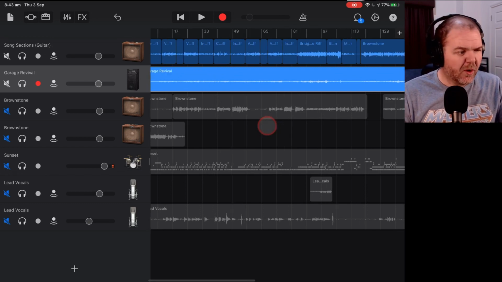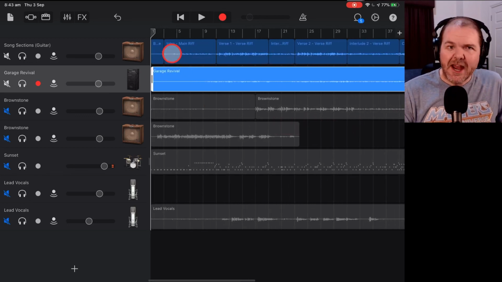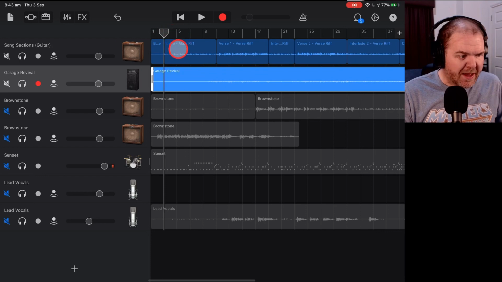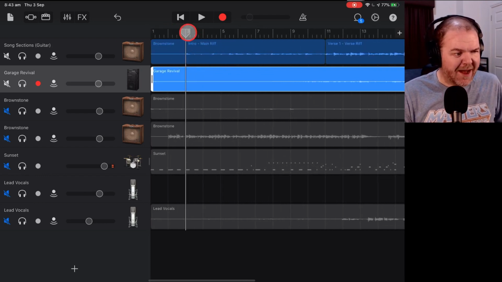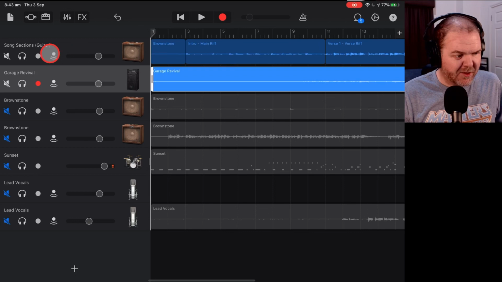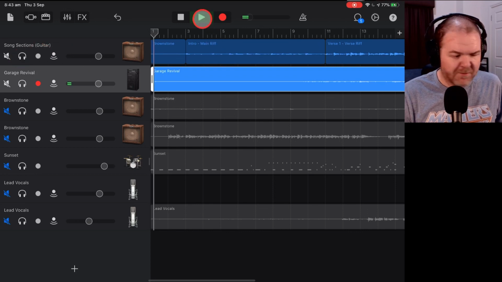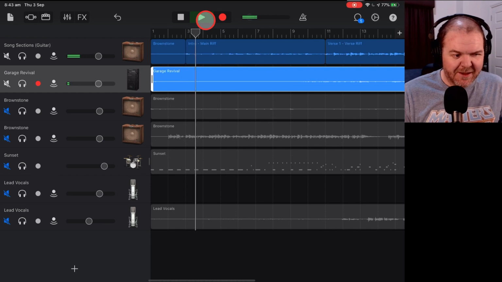So let's zoom on in. Let's just say you, like me, had one big long track and now you're working out what section is what. Well, this is what we need to do. So we'll come in here. Now, I happen to know that these first 2 bars are actually just a lead in. So let's turn the volume back up on this one. And if we play these 2 bars with just these 2 tracks, there's nothing there, right? It starts there.